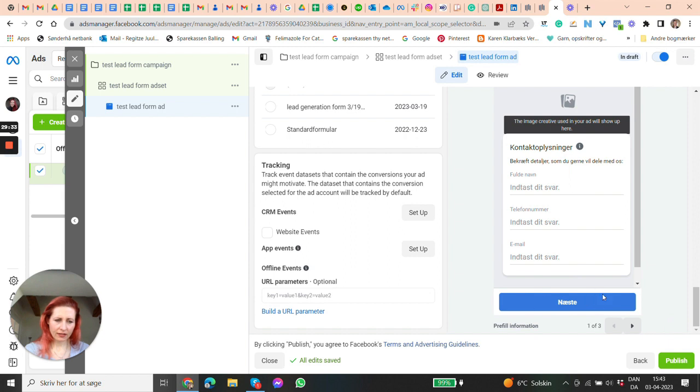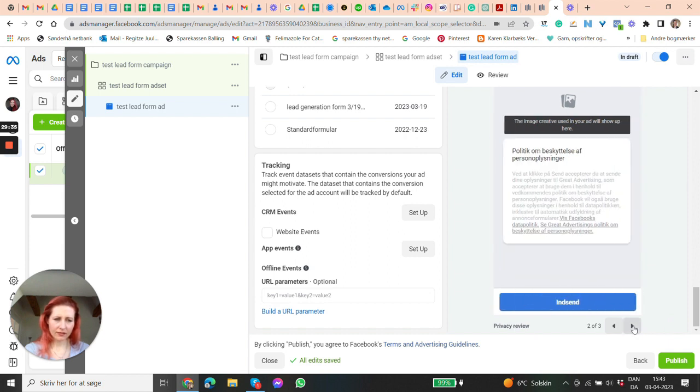Then they can click next. Next is, what is it called? It's the privacy policy. You have to have a privacy policy URL, so it can be a PDF or something like that. You can have it on your website, or you can just have a website only with your privacy policy.